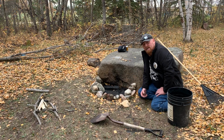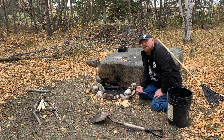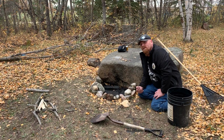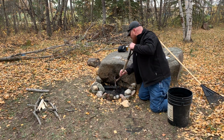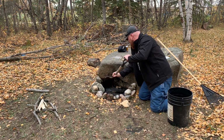They would heat up rocks using sticks, pick them up and put them in, and you can actually boil water that way. If it's hot enough to boil water, it's hot enough it can start a fire. Okay, so once again, we're just going to double check, make sure everything is out.